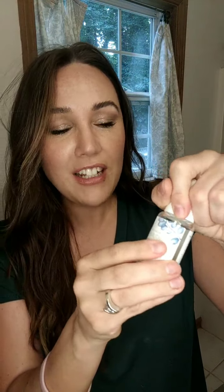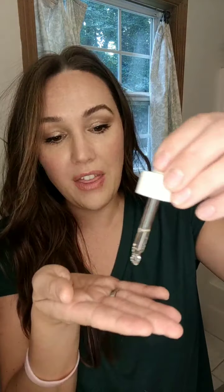Okay, then we have our Nourishing Oil. This is so versatile. I love it. Every now and then, especially in the winter, I'll get a little bit on my face and tap it into my skin. There's a new makeup trend that's really coming around right now that's incredibly hydrating. And so I think we're going to see a lot more people using oil at the end of their makeup routine to press into their face.